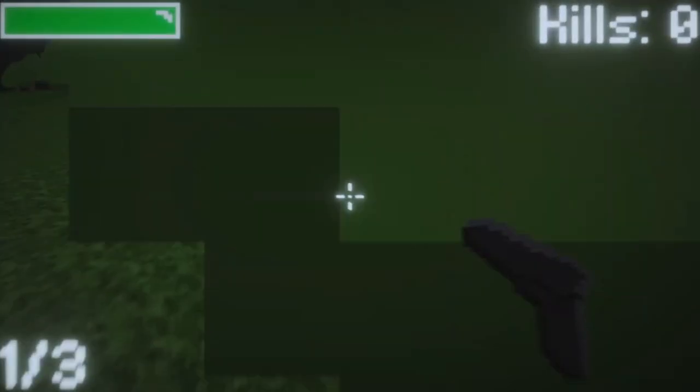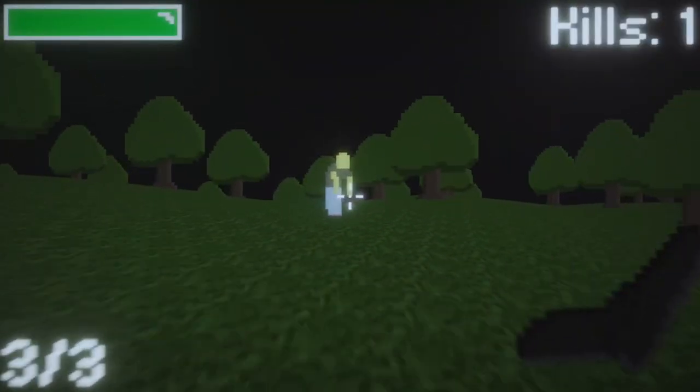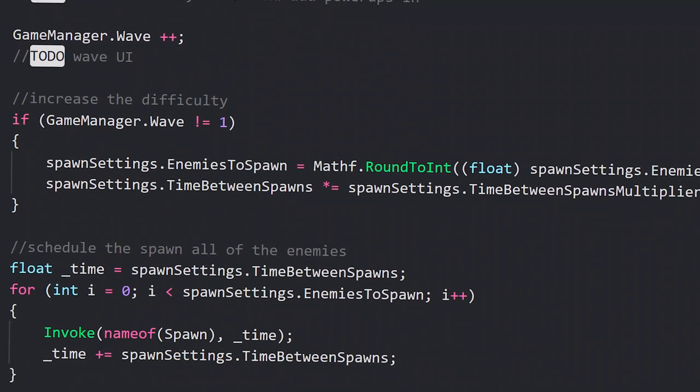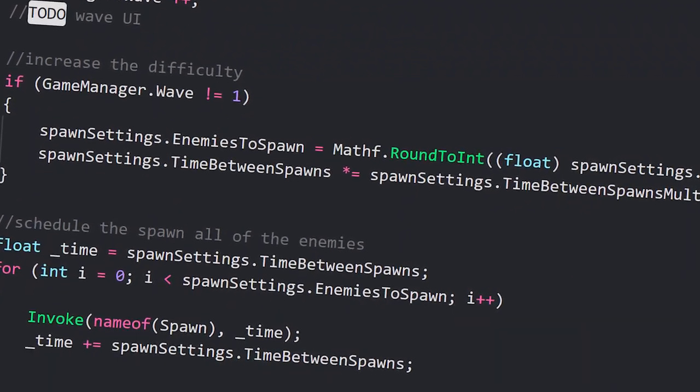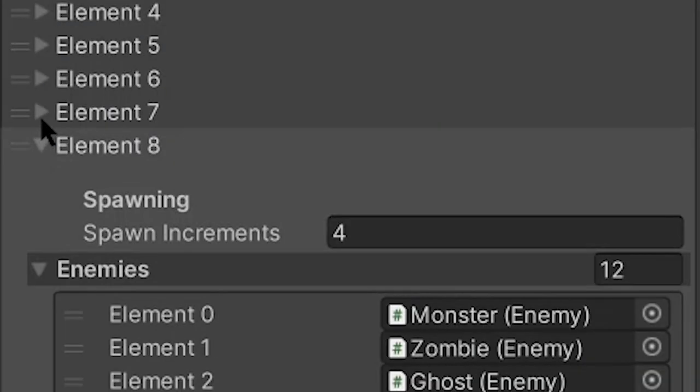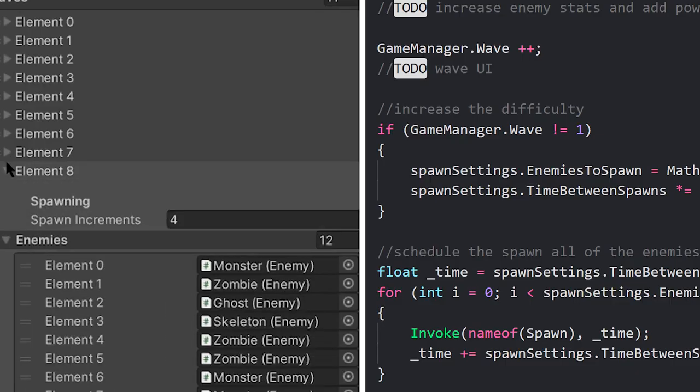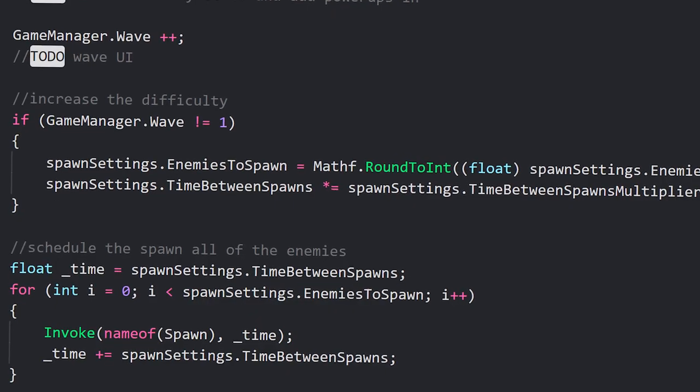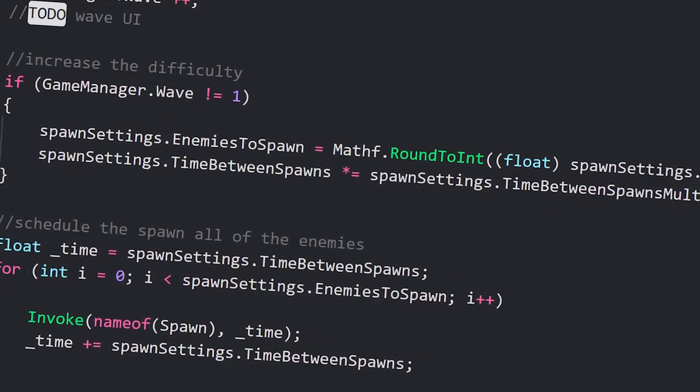Alright, so everybody knows survival games need some kind of wave system, and I've been putting this off for a while because, well, I have no clue how to do it, but I've pretty much got three options. Option A is to make some kind of algorithm that will make waves for me. Option B is to make every single wave myself. And the last option is to do a little mix of both. The first option honestly looked like the least work, so I decided to go with that one.